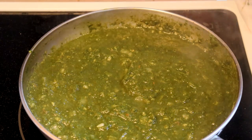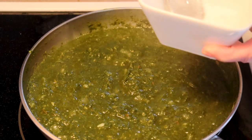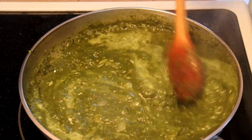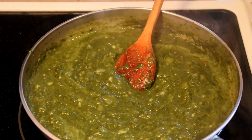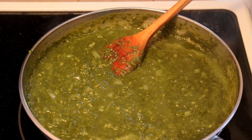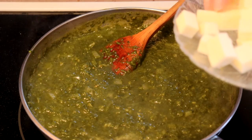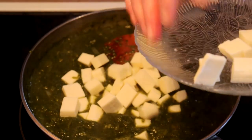After two or three minutes, we're going to add — you can add heavy cream, or milk, or yogurt. I have chosen coconut milk, and you only want two or three tablespoons of it, just to add some creaminess. Stir that in. Now, one thing with the paneer as opposed to the halloumi — the paneer will absorb the flavors of your sauce, but the halloumi is not going to do that very well. So I'm going to add the halloumi now — you would be adding the paneer now as well — but we're going to cook this a little longer to give it more of a chance to absorb some of the flavors.